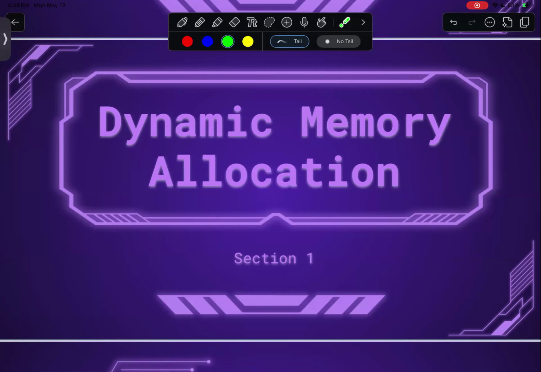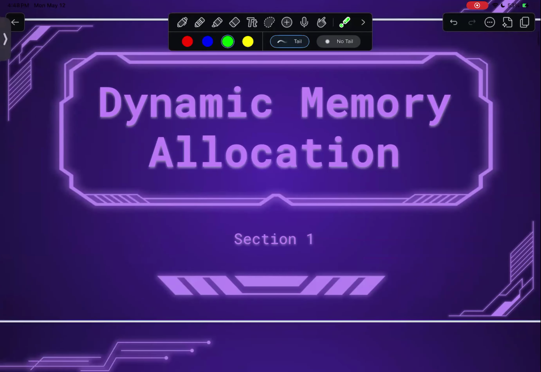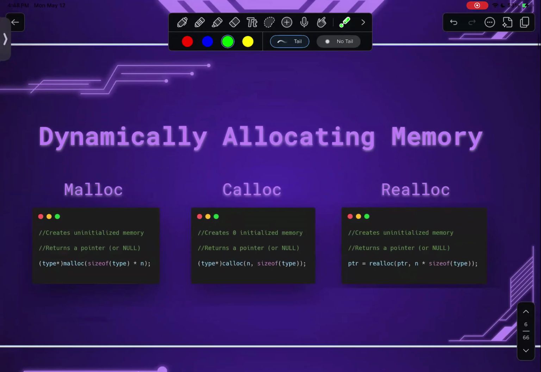All right, let's do it. Dynamic memory allocation. So remember, dynamic memory allocation is memory that's not destroyed basically when a function ends or a loop ends. It's memory that you tell the computer, hey, I need you to make X bytes of memory, and it'll do it for you, and you save it into a pointer. And remember, there's three ways to do that. You can use malloc or calloc.